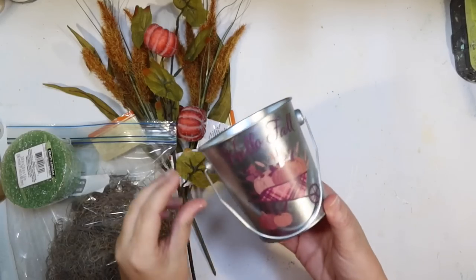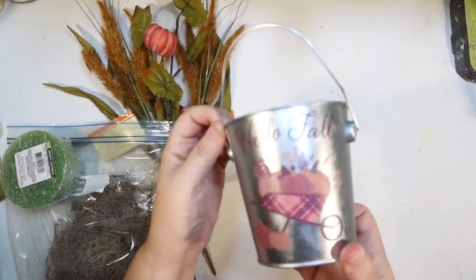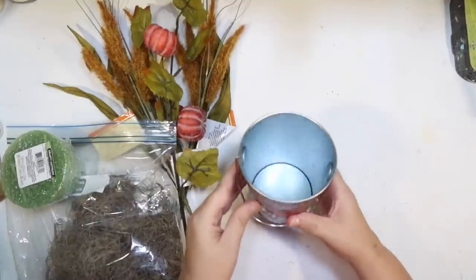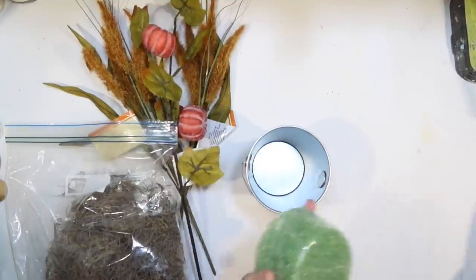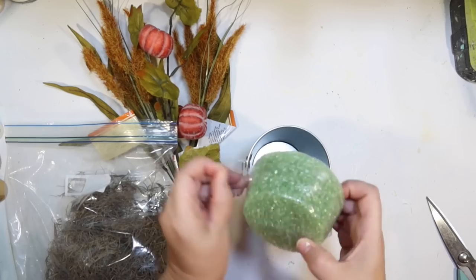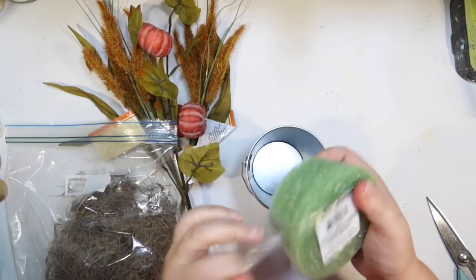It's so large. Now they have some really cute metal buckets for fall this year. This one's really traditional. It says Hello Fall. And I thought that'd make the perfect planter for a little floral arrangement. And I'm really loving some of their fall florals at the Dollar Tree.